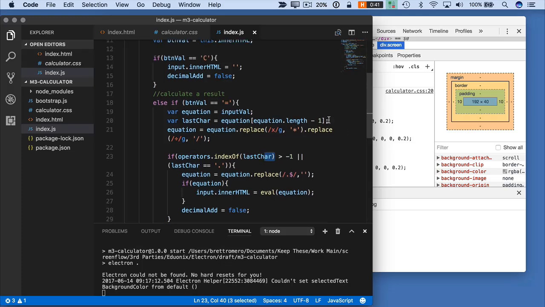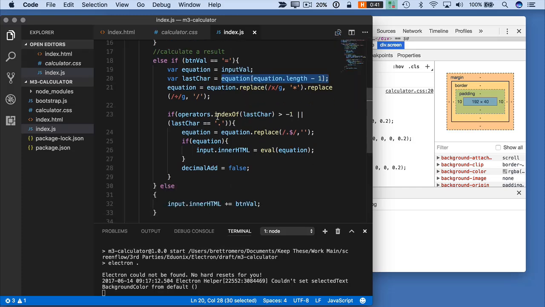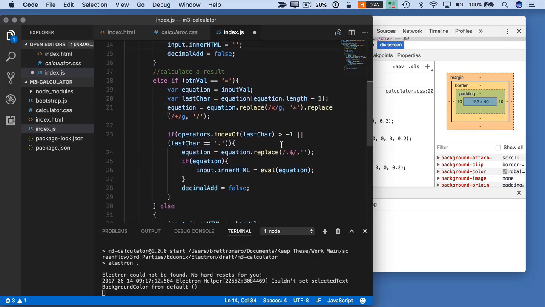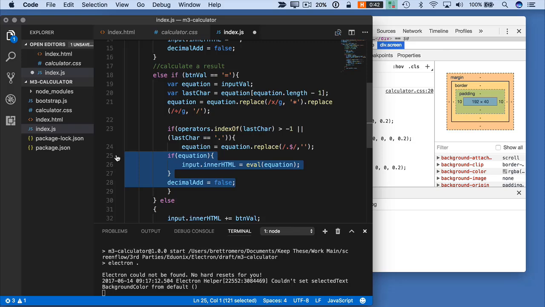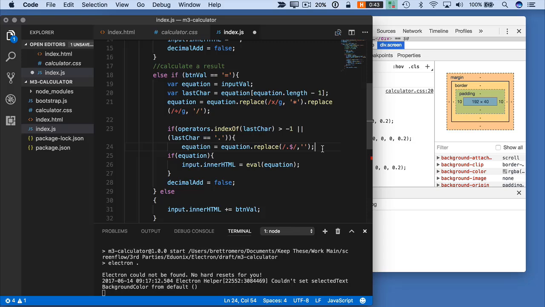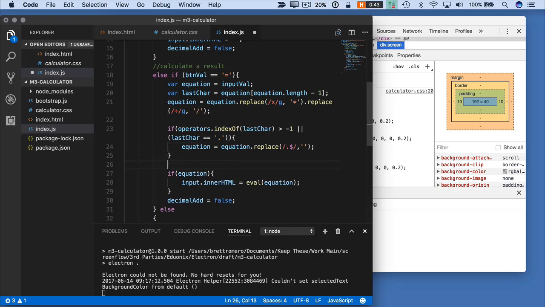And let's go to lastChar. So this should be getting our equal and running this. For some reason that's not happening. And just looking at this, I think the issue is going on right here where this conditional was created, because actually what we want is for this to stand alone. So I'm going to move this over, remove this, and this right here is going to be its own condition. Just put a space there. So this was getting called up in all of this.